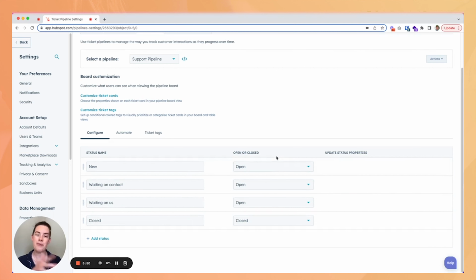You will notice, however, it's a little bit different than deal stages because there's not a deal probability percentage. It's just open or it's closed, period. There's no tracking the percentage of which it's going to close, right? The reason being, tickets are meant to go back and forth. Deal stages are meant to progress in a linear fashion, only one way, in a single direction. Tickets do go back and forth because it's often an ongoing conversation like we talked about.